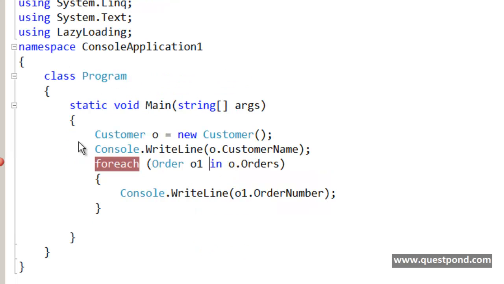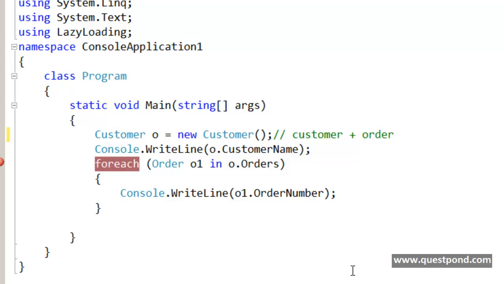So you can see that I have a very simple console application over here, and in this console application I have created the customer class. At this point, both the customer plus the order object data will be loaded, right?